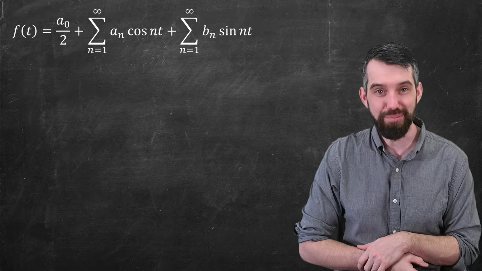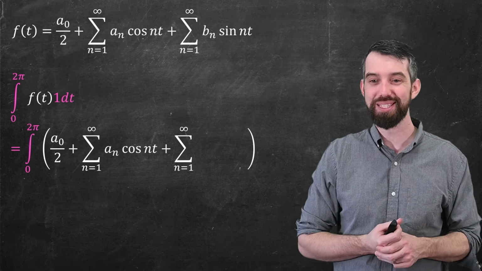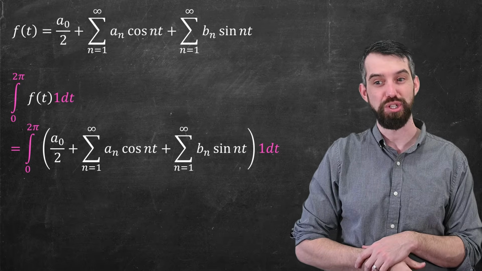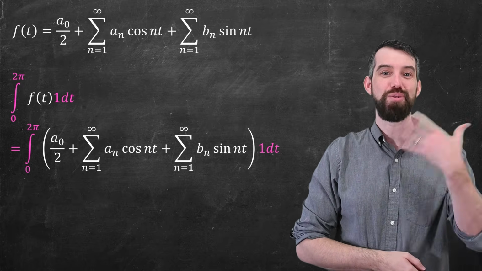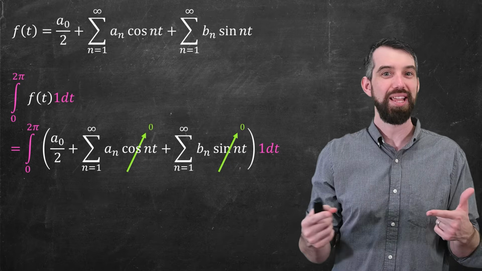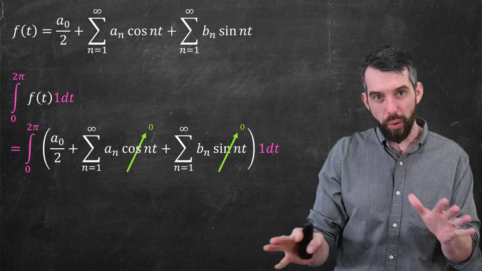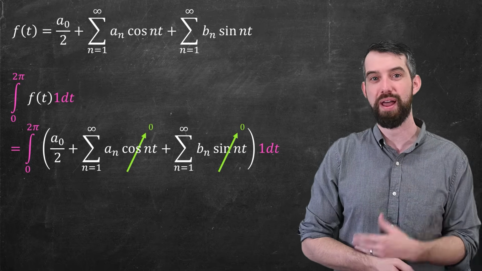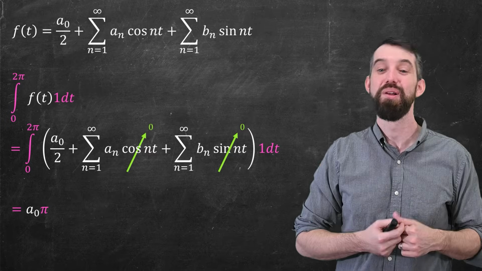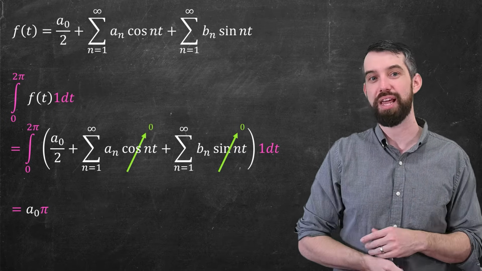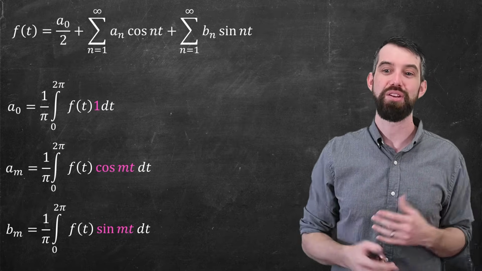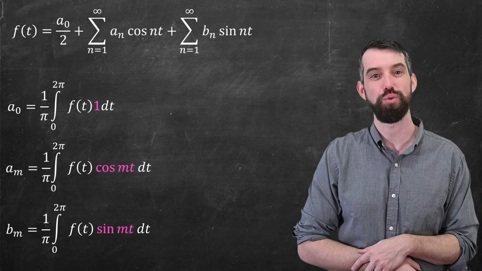To do that, well, same trick. I'm going to multiply both sides, but I'm just going to multiply by 1, and then I'm going to integrate from 0 to 2 pi. And now that I'm integrating by 1, all of the cosine terms go away, all of the sine terms go away. Here I'm integrating over their period, so they all go away. Only thing that remains is the a naught divided by 2. And that's easy enough to do. A naught divided by 2 times 2 pi. The 2's cancel. I get a naught times pi. And if I bring this one up, I'm going to get that a naught is 1 over pi, the integral from 0 to 2 pi of f of t times 1 dt.